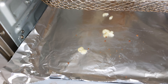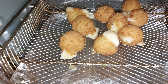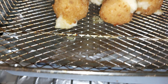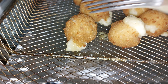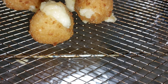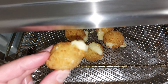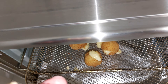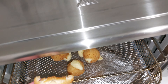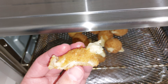Here we go. Look at those — just beautiful. Let me pull them out. Just to note, you'll notice the foil in there. I've got a lot of videos and comments talking about this foil — I've written extensively on it in the comments section and talked about it in other videos; I'll link them below. But for those in doubt: that cheese, if this secondary drip tray weren't there, would have fallen down. I also have foil on the primary drip tray — otherwise the cheese would hit the bottom and eventually can stick or start to burn. So we use the foil — keeps everything clean.